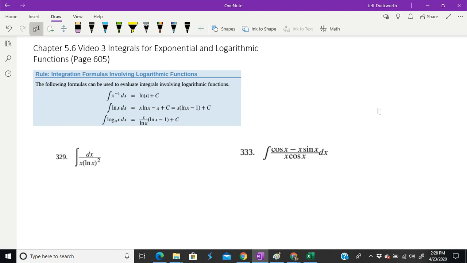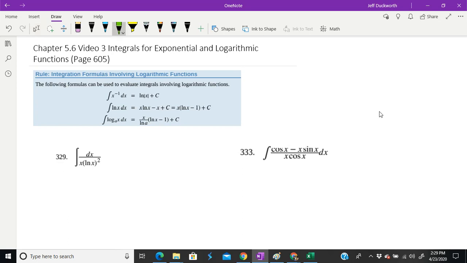Problem 329 here is kind of a classic way to do natural log. You'll probably see this a lot if you have to do it. You have a situation where you have a natural log to something, and then essentially an x in the denominator. So the easy way to do it here, and again, our typical strategy is to find what we have, the root, the square, or the cube, or the e to the whatever, or the function of something, choose what's inside of that as the u, and here it's going to work.